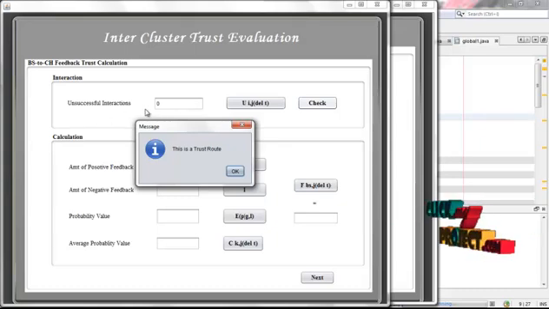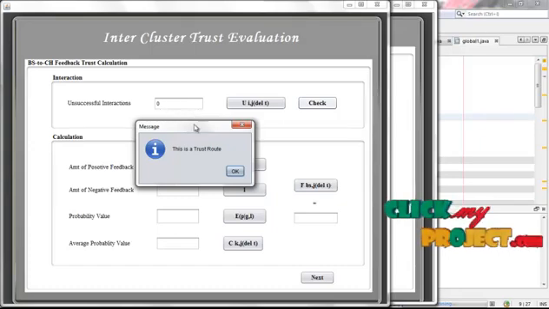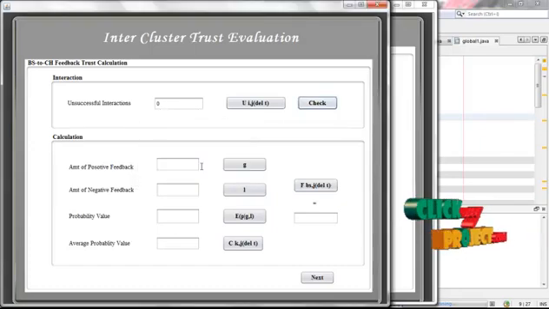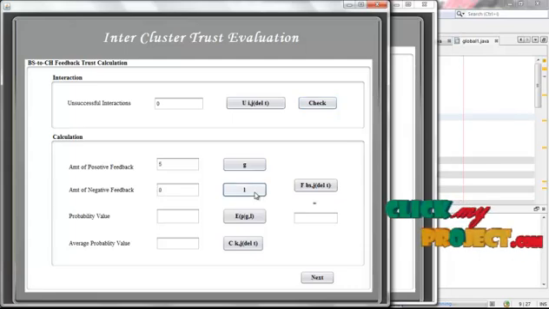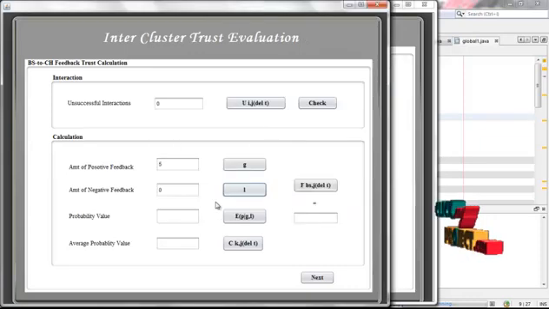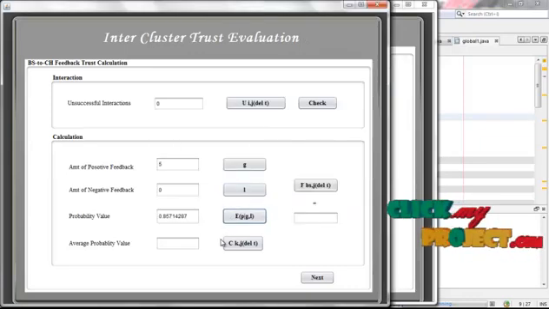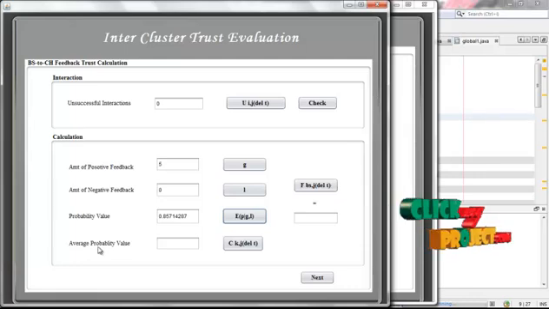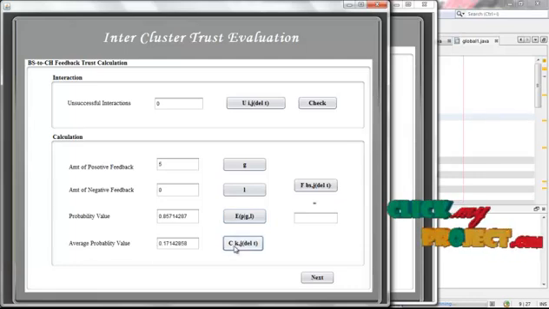Here it is coming as 0, that's why this is a trustable route. Here we have to find the amount of positive feedback, the amount of negative feedback, and the probability value for the particular tested value. Then we have to find the average probability value of the particular source and destination.